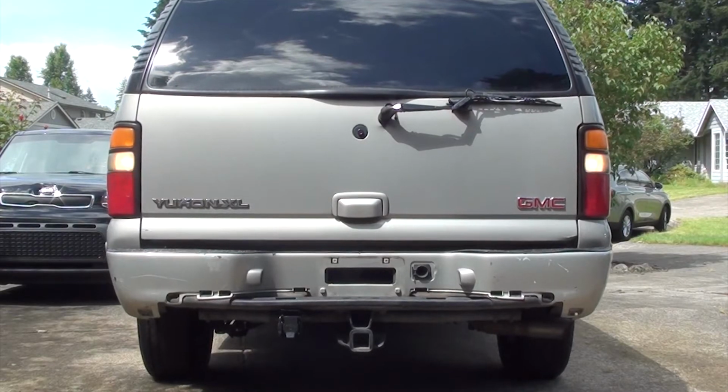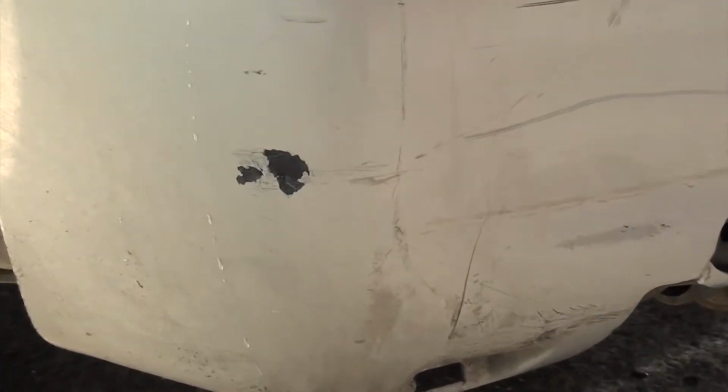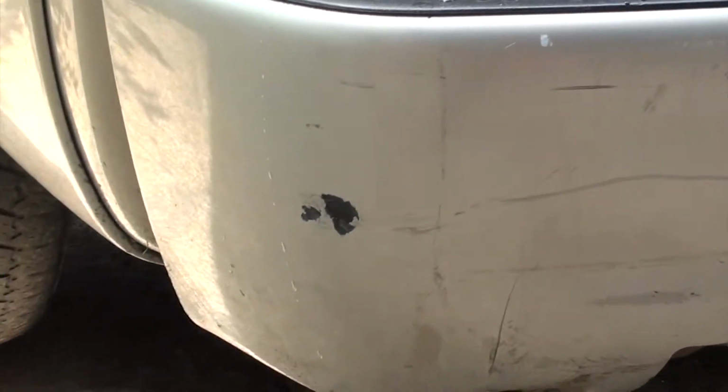Hi you guys. Well, today I'm going to work on my front and rear bumper. As you can see, I have some chips and some rub-on scratches and some paint rubbed on it. So I want to get it to where it looks decent looking.